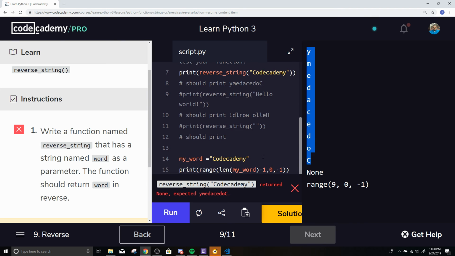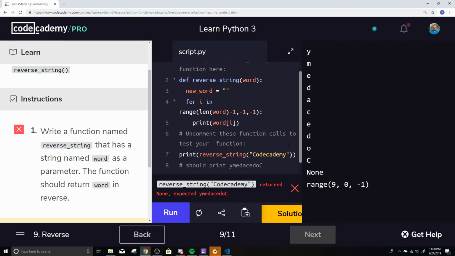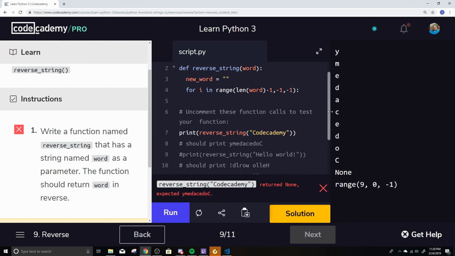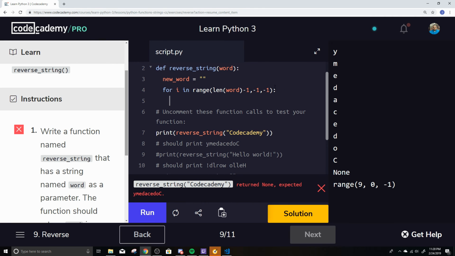Cool. I'm cool with that. Still not great. Still not what we want. Okay. But what we can do is take that print statement that we just did, and we're going to add it to new word. Literally add it.